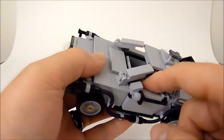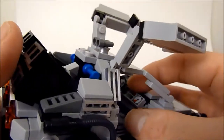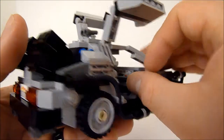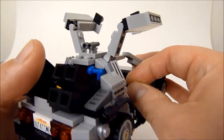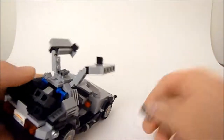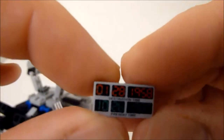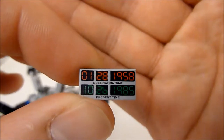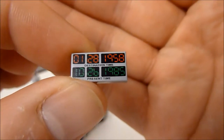Let's see. Other printed tiles in this set include, let's see if I can get in there. You can kind of see, and I may just pop this piece out just to let you guys see it a little bit better. Come on, buddy. Here we go. Alright, I just wrecked the car, but we'll dump it out here. There we go. You can see the time set, or the destination setting, 10/26/1985. That is the present.